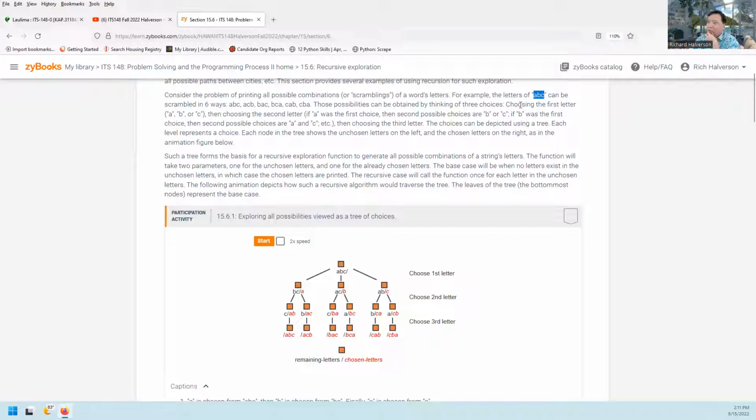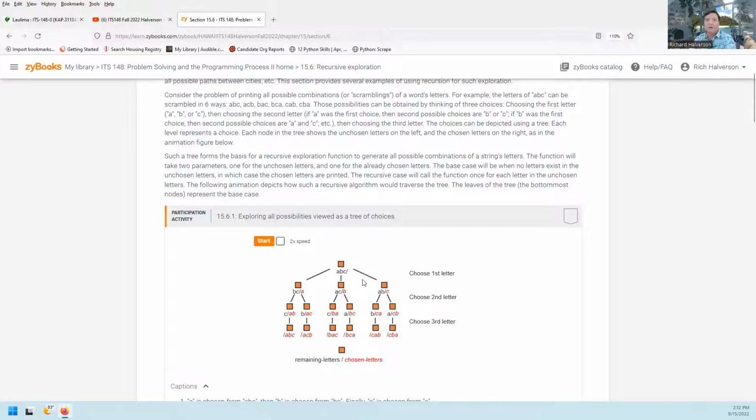These possibilities are obtained by thinking of three choices. First, you choose the first letter. The first letter can be, if the first letter is A, okay, A, B, A, C.